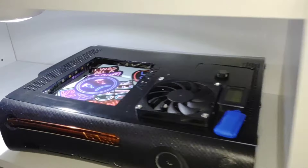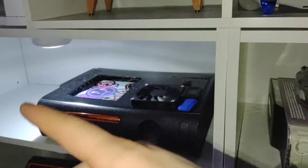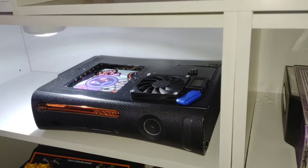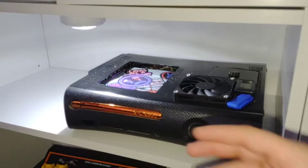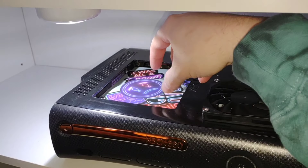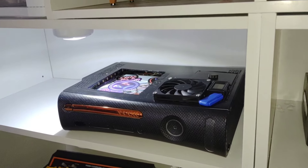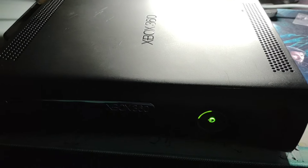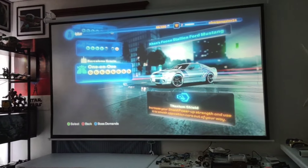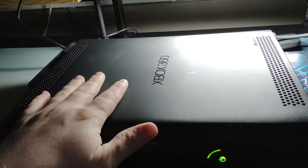I put those stickers on there kind of temporarily but I sort of like them. For the other one, I'm just going to want to paint it, then we'll put our regular acrylic piece over it. When it's off it should just all be black, but when it's on, maybe we'll use that sparkle color-shift paint and these LEDs here should light that up pretty good. Everything seems to be working pretty well here — staying pretty cool. I've been playing Blur on this screen. The drive goes in and out and breathes the disc fine, not making any noises in the upright position. It is a little bit harder to open, and when the disc spins it does make a slight noise, so we'll check that out.